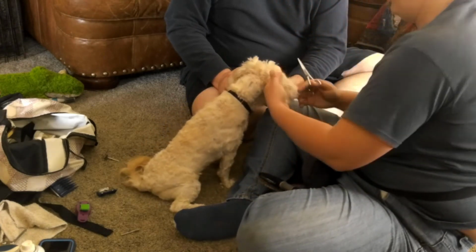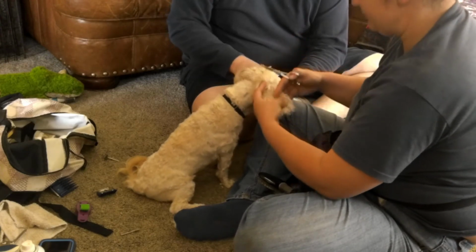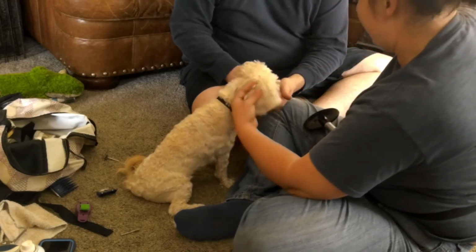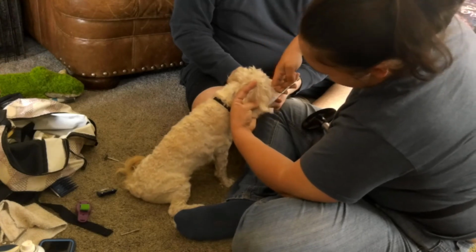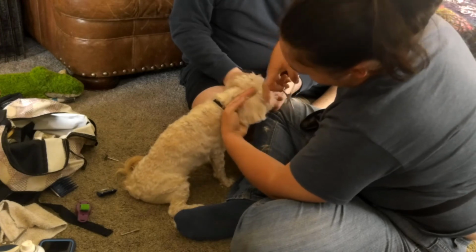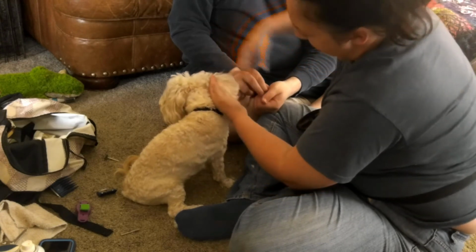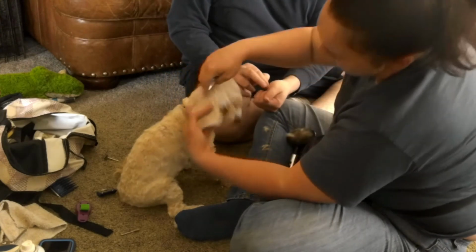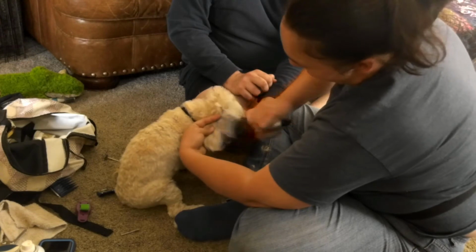It doesn't have to be perfect, because you guys are just trying to keep her from matting. I don't want her to mat. I don't want you guys to deal with a matted dog, because that is not fun for you or for her. And all I'm doing here is going along the edge. I fold the hair forward on the ear so that it lays in front of the ear. I comb it straight forward.